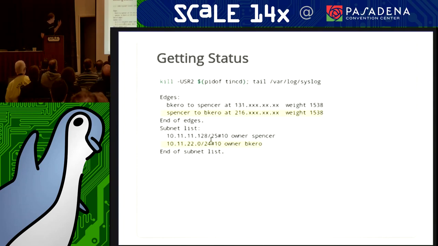This is great for an operator, being able to say, I need the status command over here. Look, it has a couple other things. So it has user 1 and user 2, both of which dump informational information. And SIGINT, which is what you get when you hit Control C, does not actually kill it. It increases logging verbosity to 5, which is kind of cool. So if things are getting weird and you want to see what's going on, you hit it with an INT signal, and you go read syslog for a while. Once you've solved the problem, you hit it with 5 again, it goes back to normal logging, which is great. It's actually really, really nice.